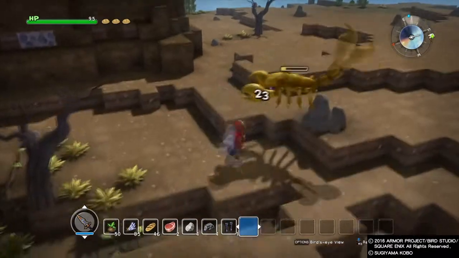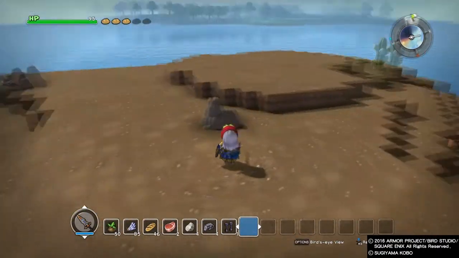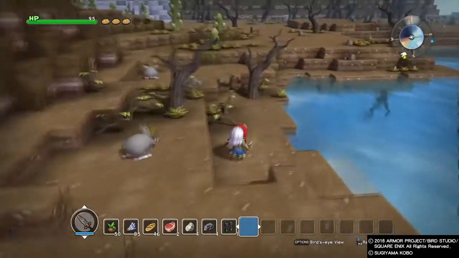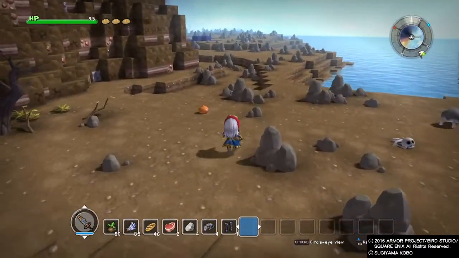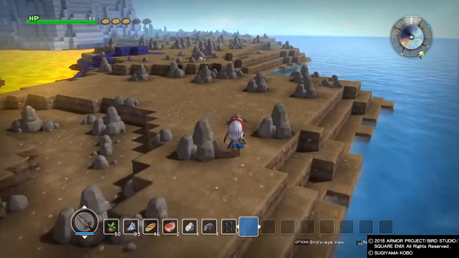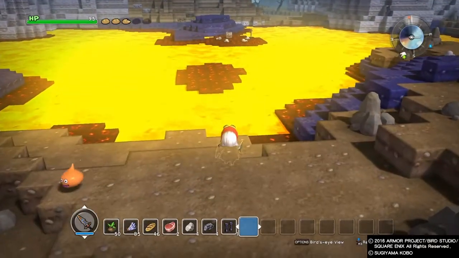Oh, I hate this thing so much. But you'll be able to farm unlimited stone here. Cactus cutlets too. Good place. As you can see, there's just endless stone everywhere. Unfortunately, I don't need any. Puzzle is right there.